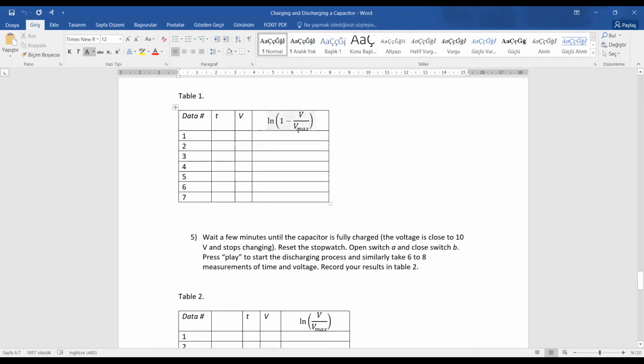V max is going to be 10 volts because we set our battery to 10 volts, and V is the measured voltage across the terminals of the capacitor at a certain time. Okay, and V changes as you measure it at other times.